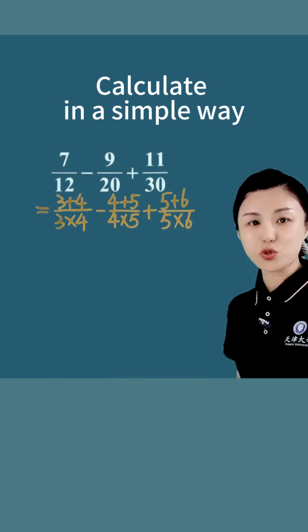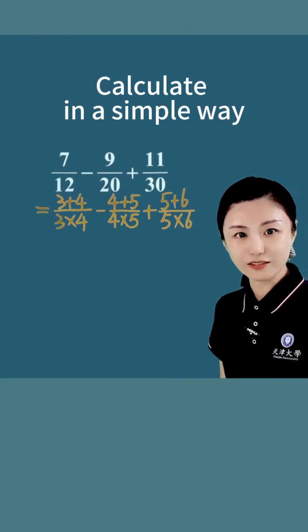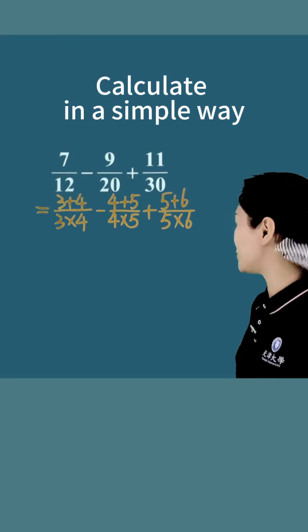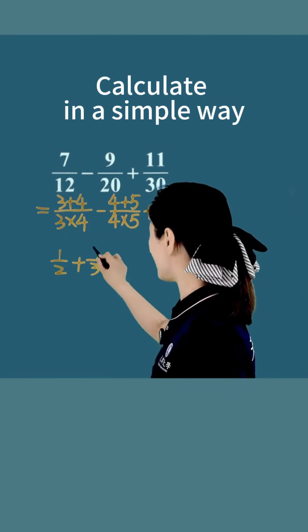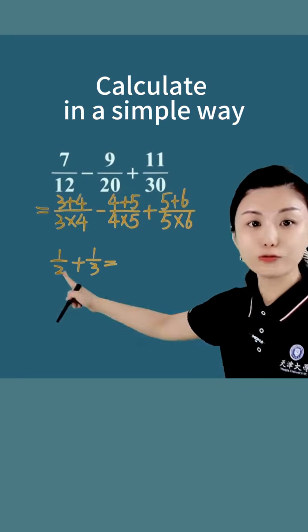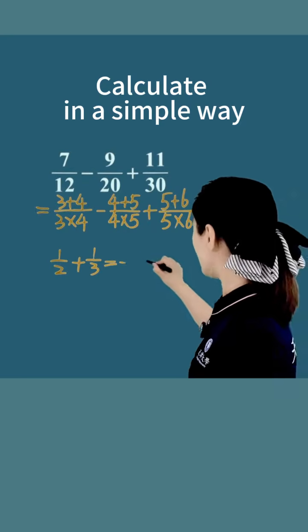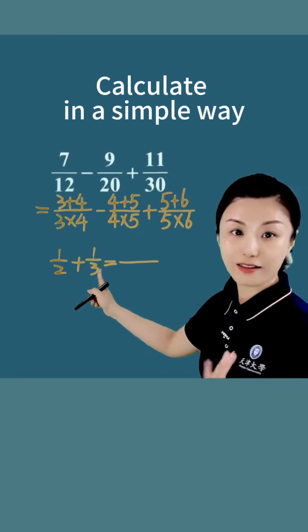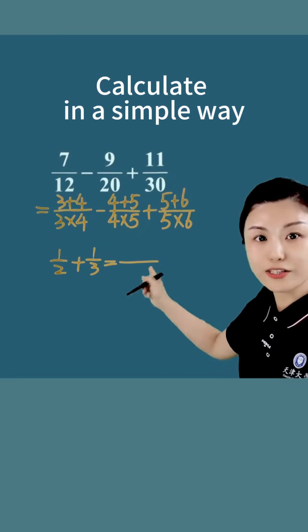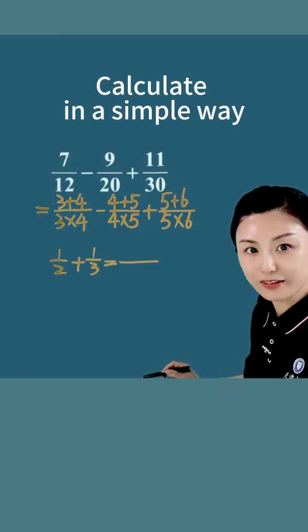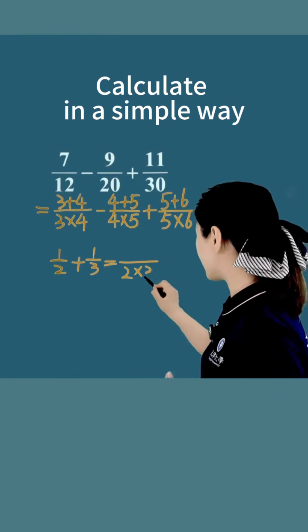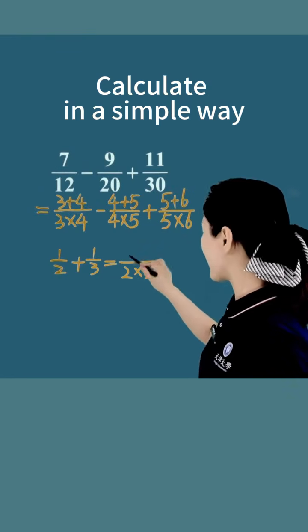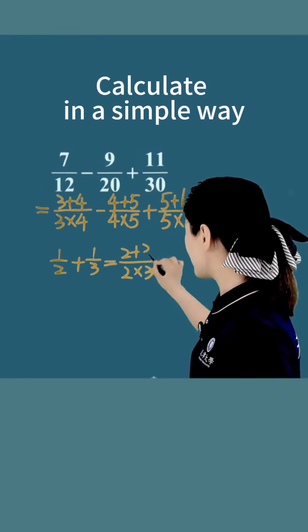So what does Mujizian mean? Let me give you an example and you'll immediately spot the pattern. For instance, we all know how much 1/2 plus 1/3 is, right? You find a common denominator, don't you? What do you get? 2 times 3 is 6, so it's (2+3)/6. Isn't that right? So how did you get the denominators and numerators here? For the denominator, you get it by multiplying 2 by 3 and the numerator by adding 2 and 3, right?